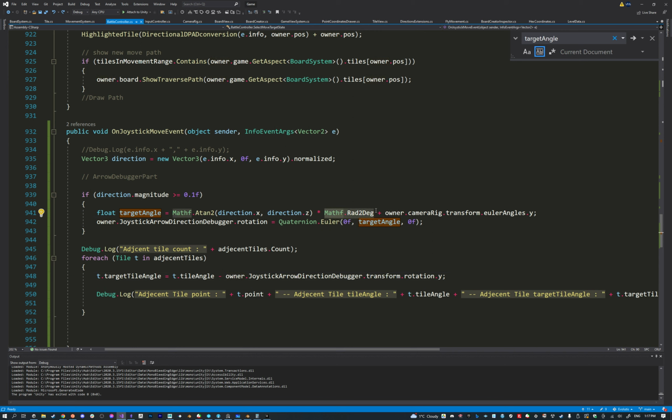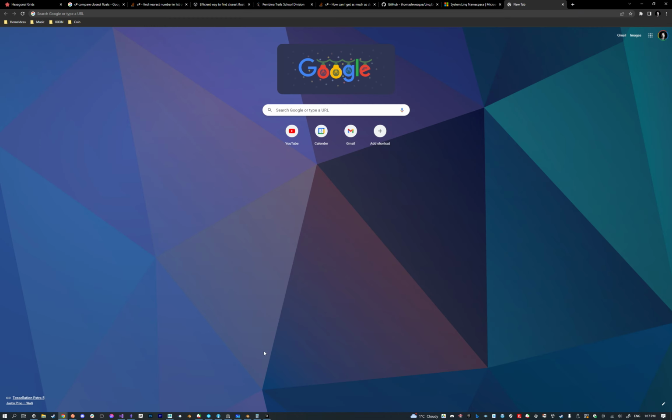Math to rads. Euler angles. Rad to degrees. I don't know. Transform dot Euler angles, maybe? I don't know. Let's try that.